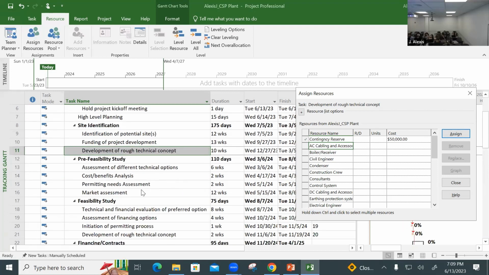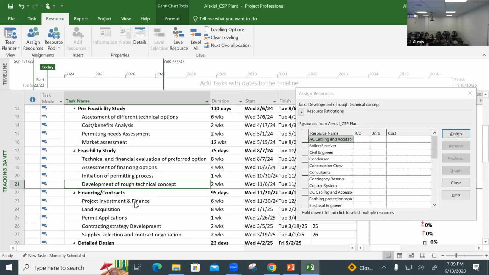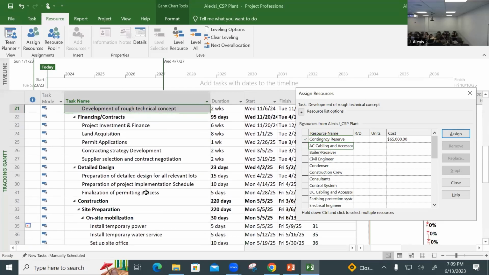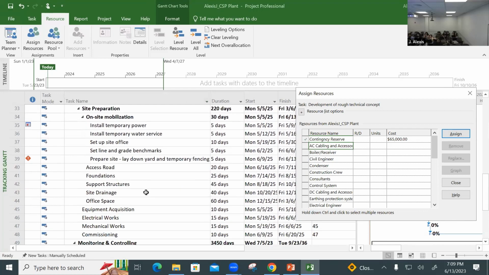How about needing some money in development of rough technical concept? Whereas contingency reserve about $65,000 here. Right? And I'm going to actually have some reserve in access wood.